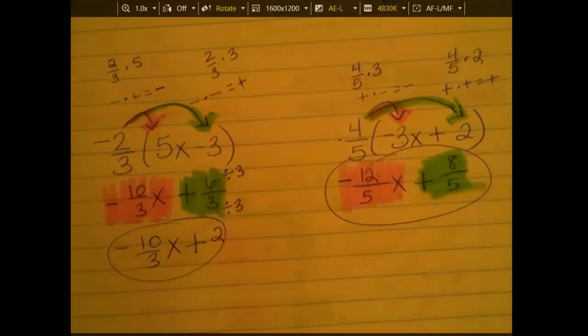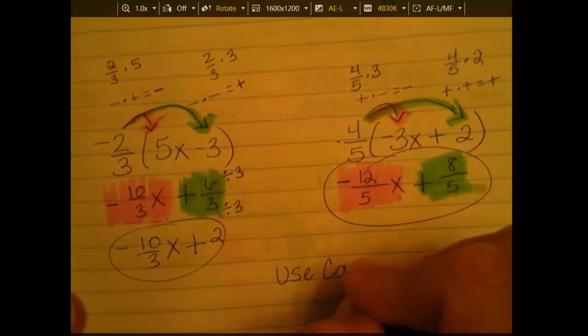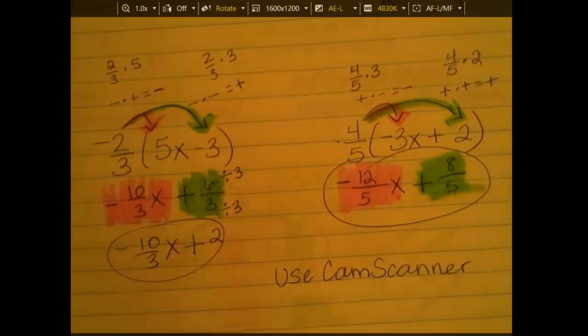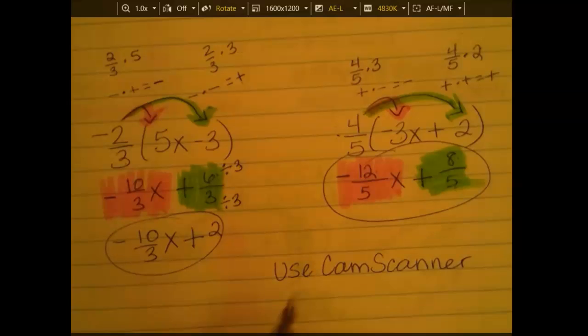Okay, so your homework assignment has exactly the same name as this, distributive property. It just says distributive property assignment. It's a separate assignment on Google Classroom because it's not due till Friday. For today, you need to flip back through here and use Cam Scanner to take a copy of your notes, take a picture, okay, and upload that under this assignment where it says distributive property video and notes. You'll upload that. That's your attendance for Monday today, and it's also a participation grade.